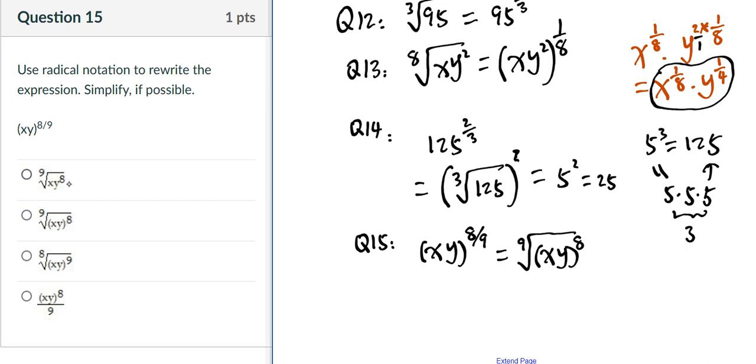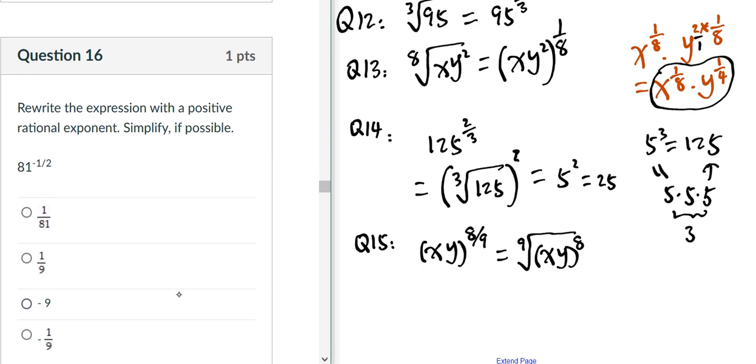The first one is not, because the exponent for the x is 1, not 8. And here 8 is on both x and y. And here it did the opposite thing. Here 8 on the numerator is not really the index. We have to get this index from the denominator 9. So it should be the second one, not this one. And this is totally wrong.